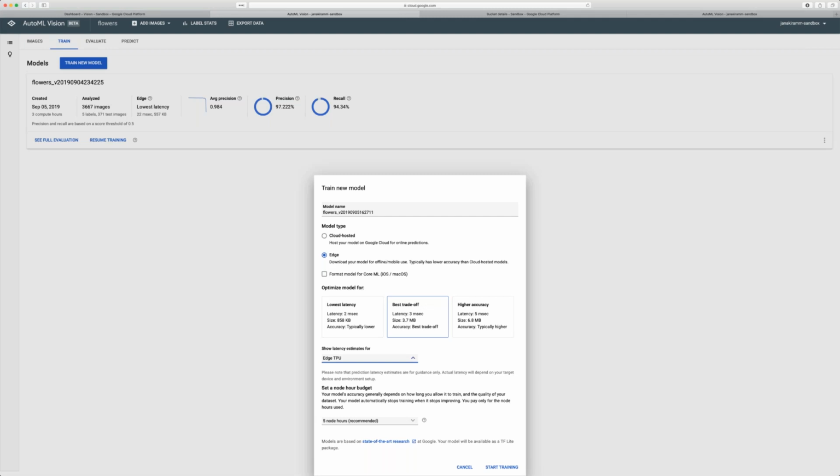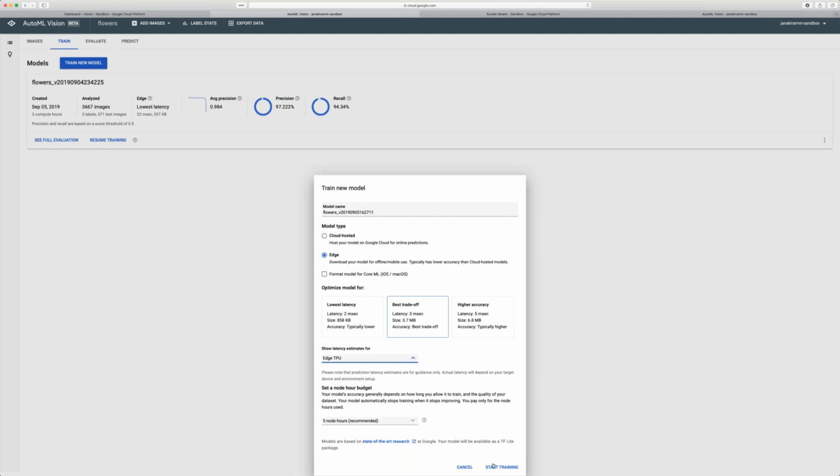So that process of converting FP32 to int8 without losing the spatial context of the model and the accuracy is called quantization. So that's what AutoML does when you actually choose Edge TPU.